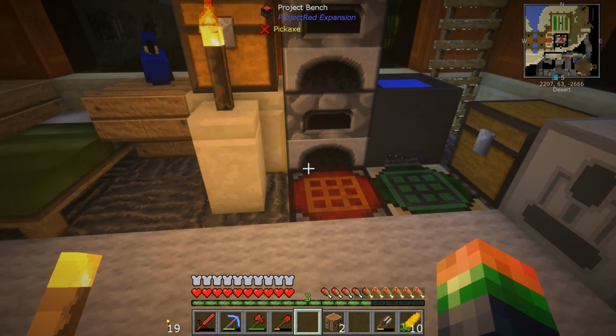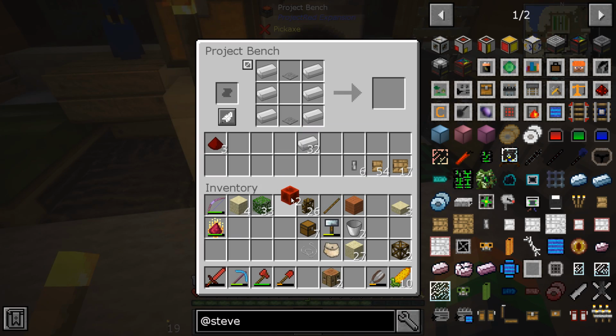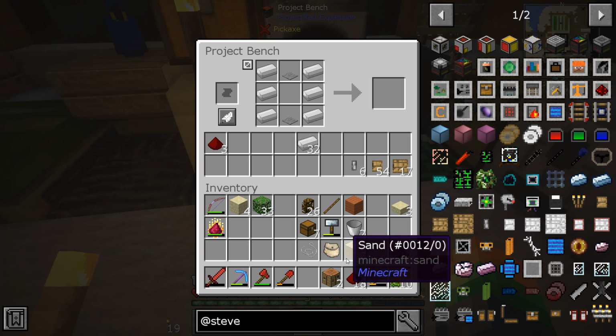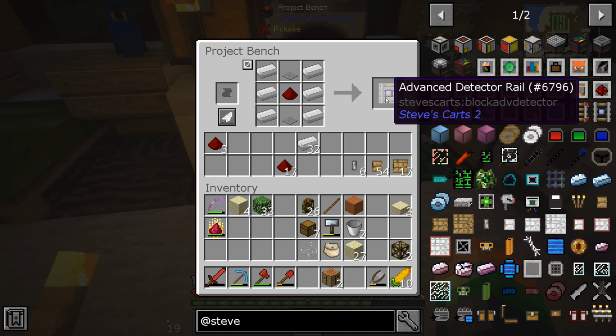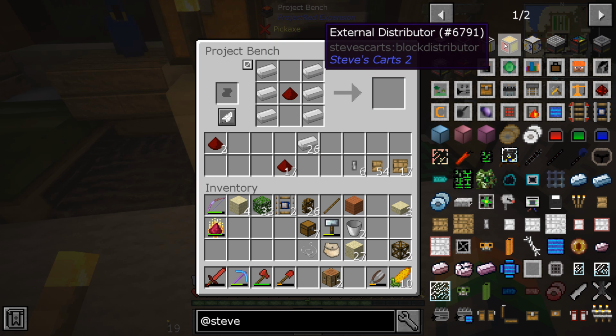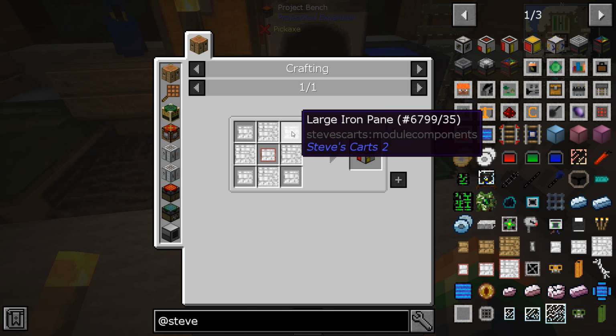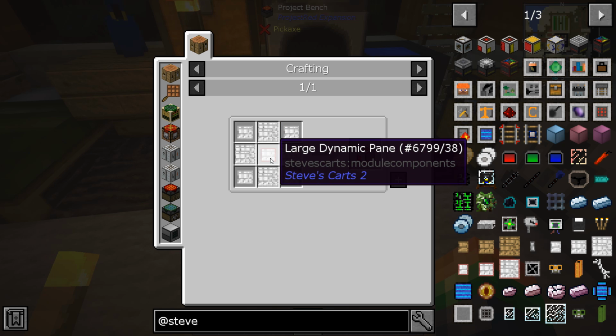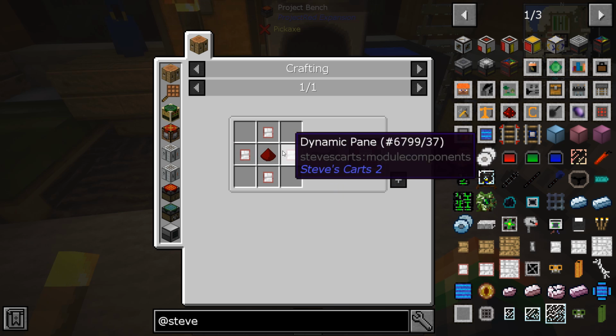So let's... Come here. Thank you. See, that's the cool thing about that, it holds all our stuff in there. So that's cool. I like that. And then there. So now we have an advanced rail detector. Very nice. And then we're going to need a cargo manager. And the cargo manager is going to be something like this. So we need some large iron plates, huge iron plates, and a large dynamic pane. So let's start with that.